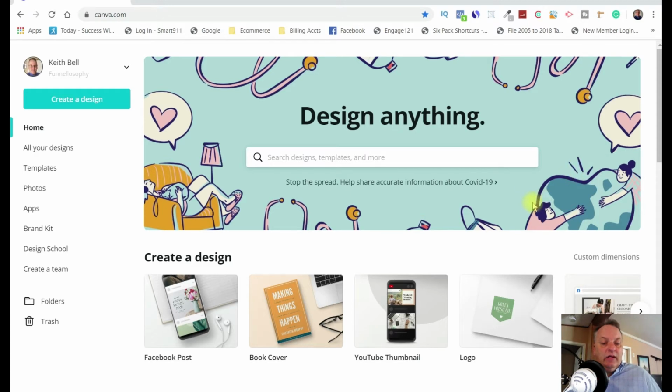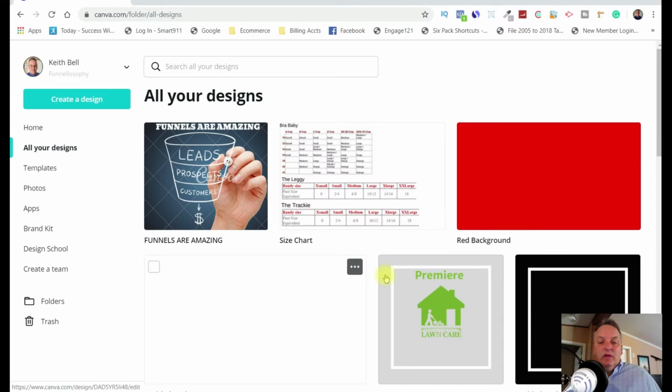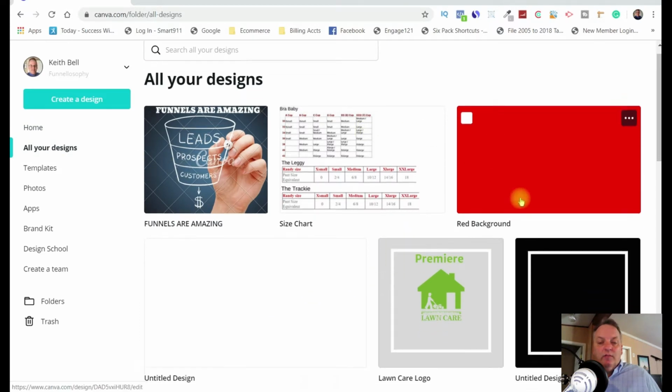Okay, Canva is a design platform where you can design pretty much anything. Over here on the left is my panel, and I'll show you some of the stuff that I've designed on here.